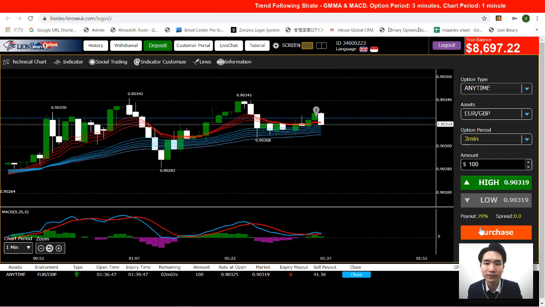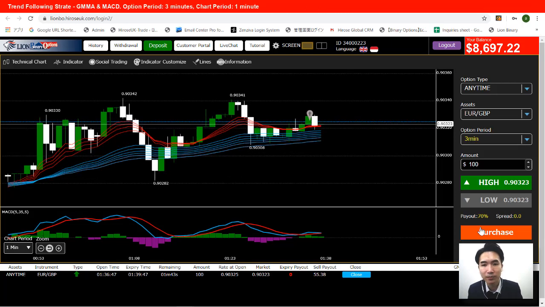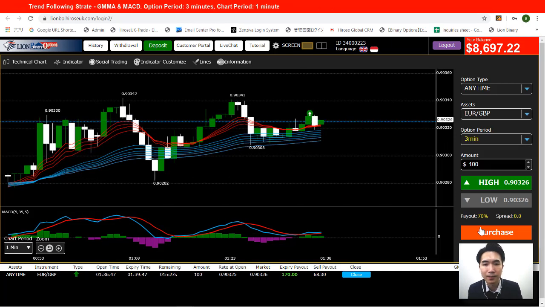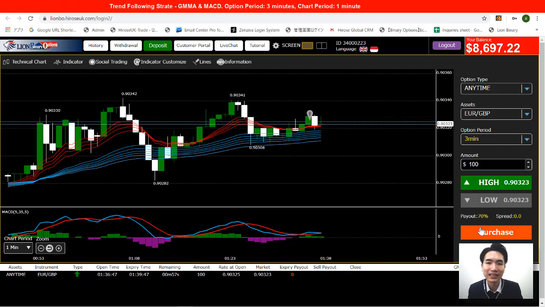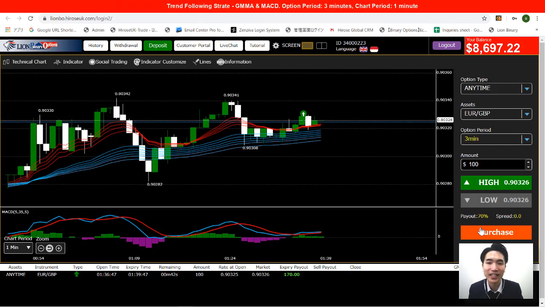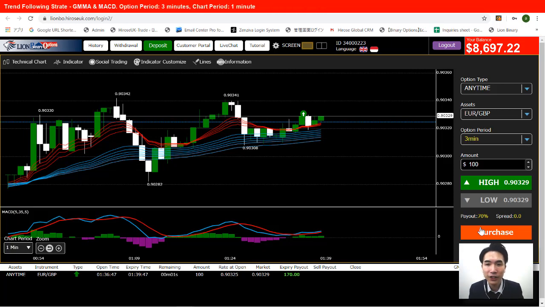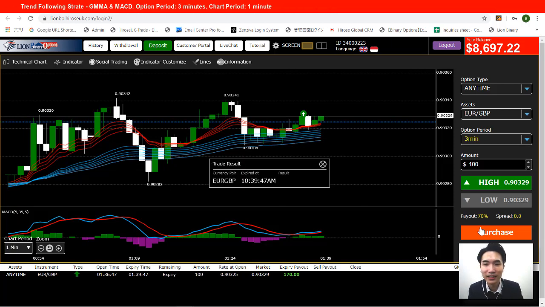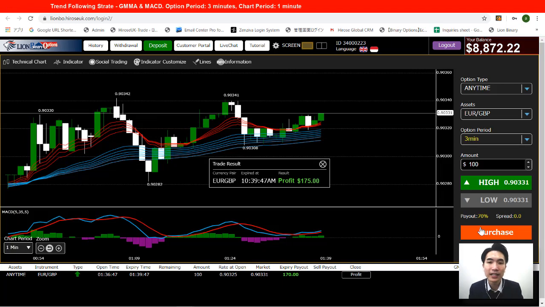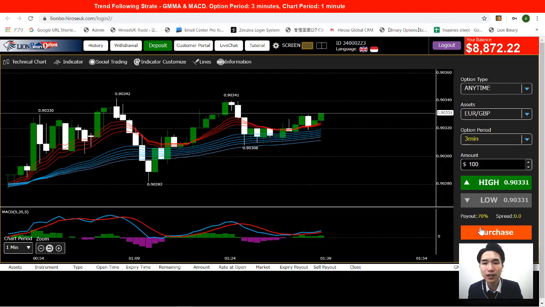So I will fast forward the trade here a little bit, and then we'll jump to when the trade is about to finish. So it's looking good. It's started heading back to the trend direction. So I'm thinking I'm gonna get this one here. So okay, it's about to finish, and I'm pretty confident that I'm gonna get this one. Okay, it just finished, and it's ended in profit.